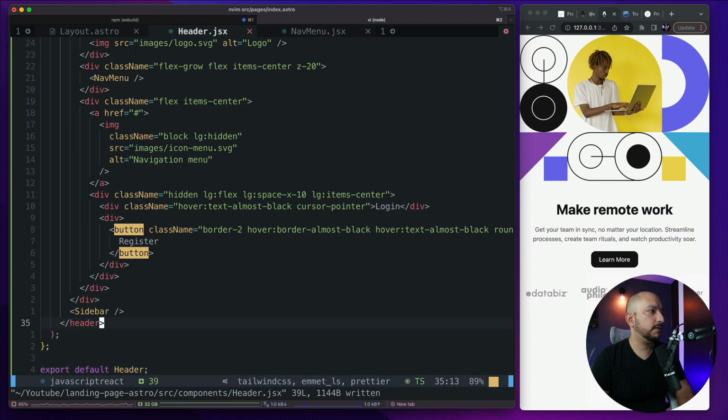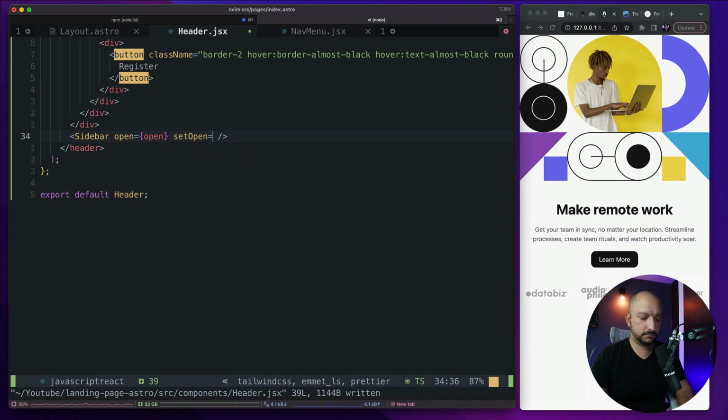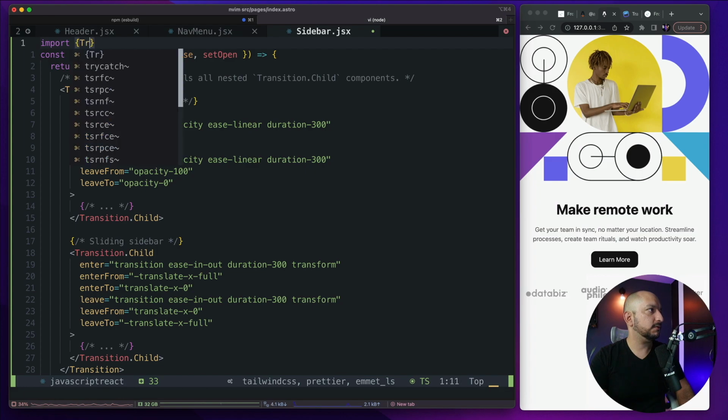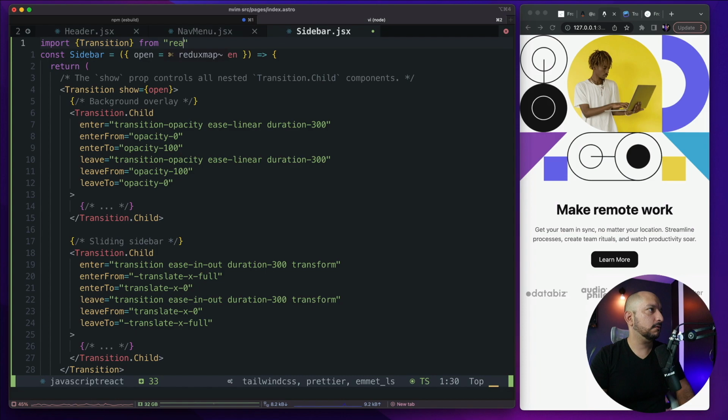And we want to pass that to the sidebar. And we also want to pass the set open function. And here I forgot to import the transition component from headless UI.